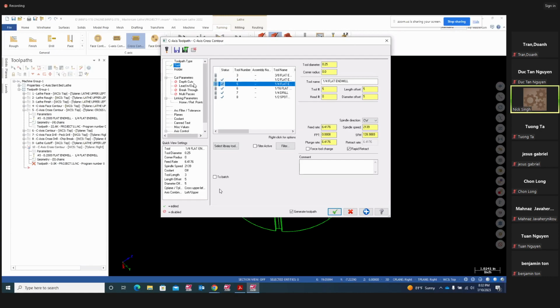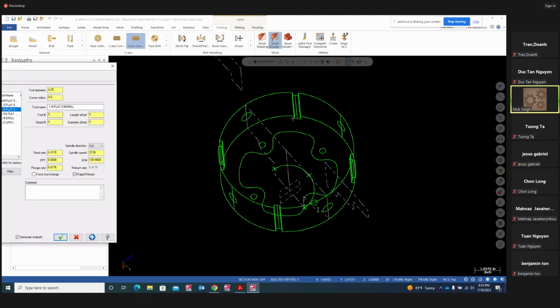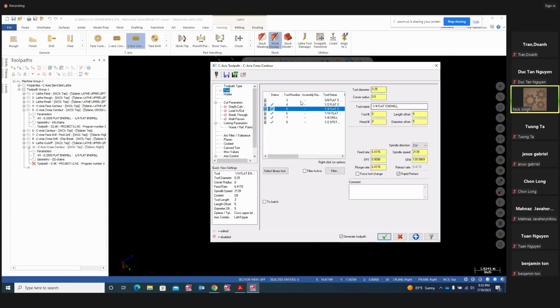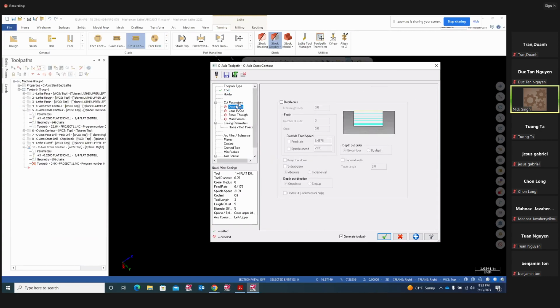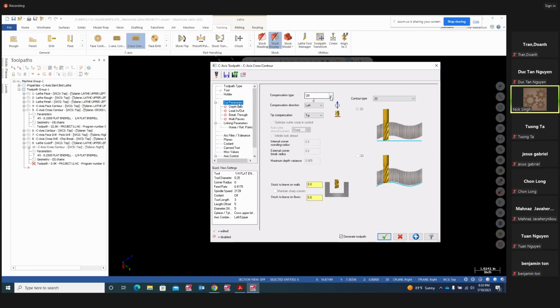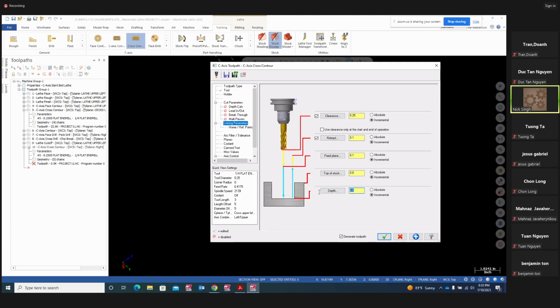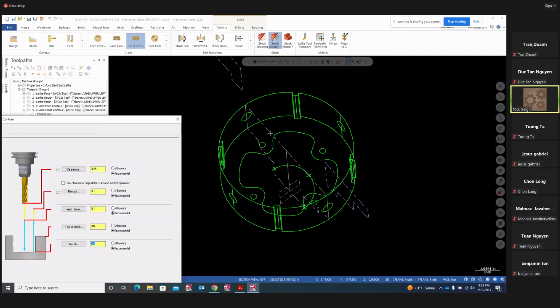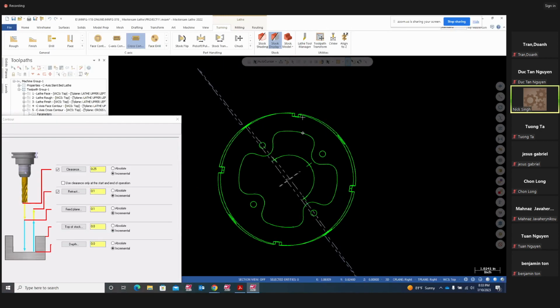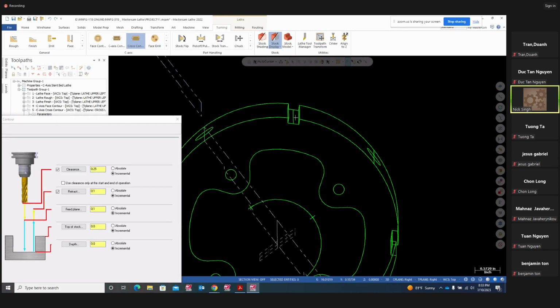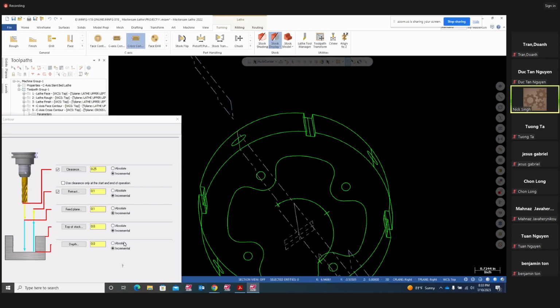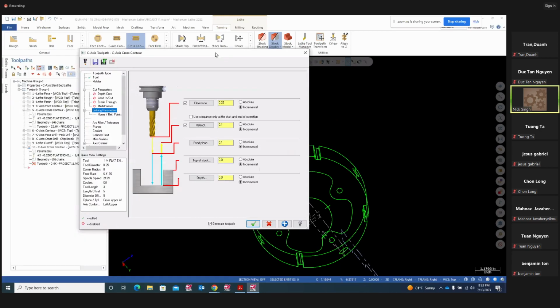So when we're using a 1/4 inch flat end mill, it has to come right on the center. So make sure your cutter compensation is off because you're cutting right with the center of the tool. So this has to be off. And under linking parameters, your depth has to be incremental, has to be 0, because we have selected those entities right here. So the depth is going to be the line right here, the one we selected. So your depth in incremental has to be 0.